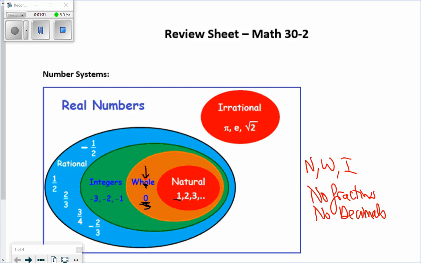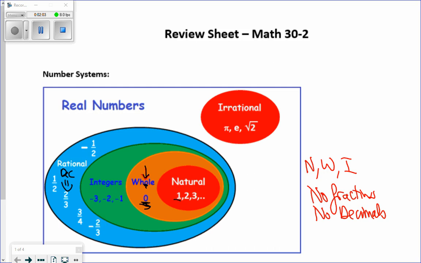Rationals, this is where all your fractions go to die. So if you have a fraction, or if you have a decimal, now I refer to them as happy decimals. Happy decimals are decimals that you see on your calculator and you go, huh, that's not so bad. 0.5, 0.3 repeating, 0.121212. You don't look at it and go, oh, what is that? Those are ugly decimals. Happy decimals literally make you happy when you see them.